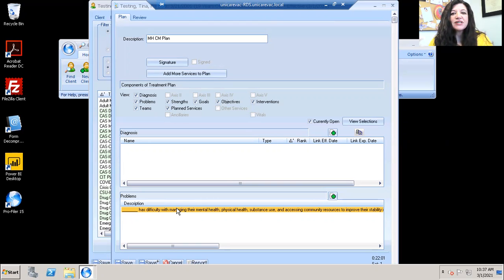Okay. The reason that we're doing this is because we are intervening in the discharge process. We need to make sure that we are starting our discharge planning from the day they get admitted into a program. That might seem a little bit counterintuitive, but we always want to be working our consumers towards the goal of not needing us anymore. We kind of want to work ourselves out of a job with some of these clients because we want them to not always need this high a level of care.